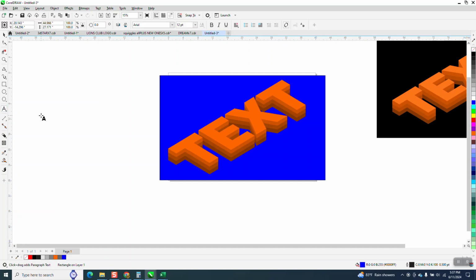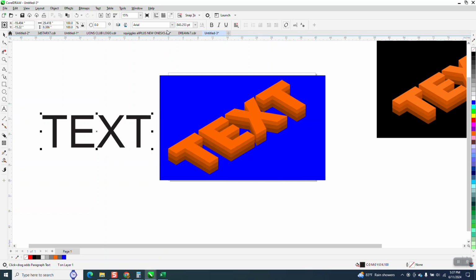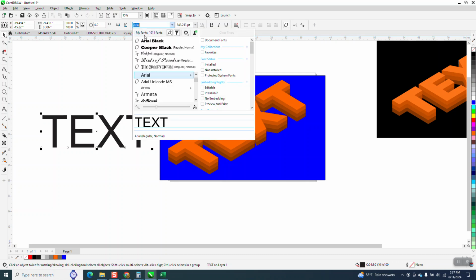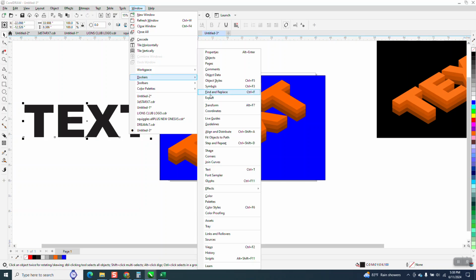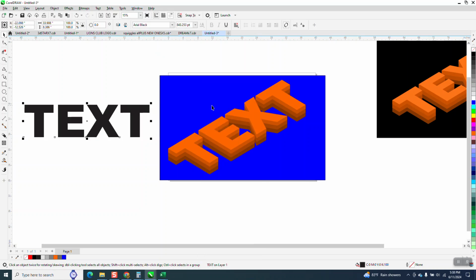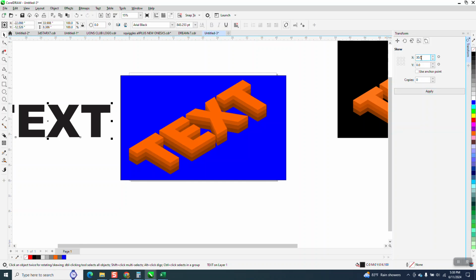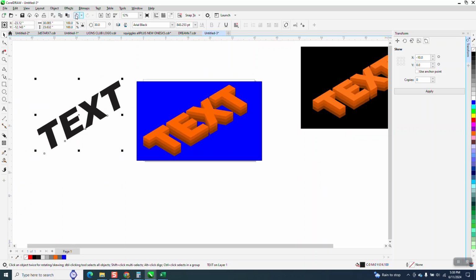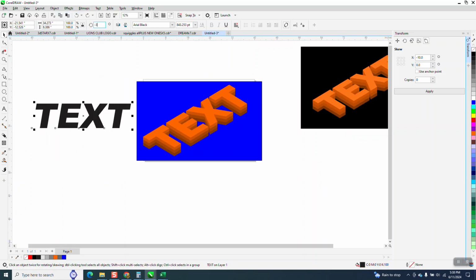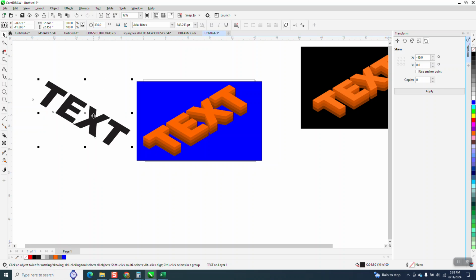And just for instance, if you did the text, and let's go ahead and use that same text, which is Arial Black. Sometimes you have to click off of it, click back on it. And if you want to go back to the Docker and the Transform, this time we could go -30 and then 30 here. Well, actually, maybe even -30. That kind of gets the same thing. Let's go -30. And so you got to go in the complete opposite way now.